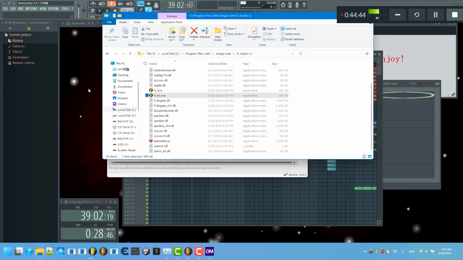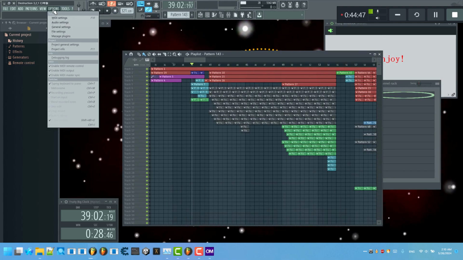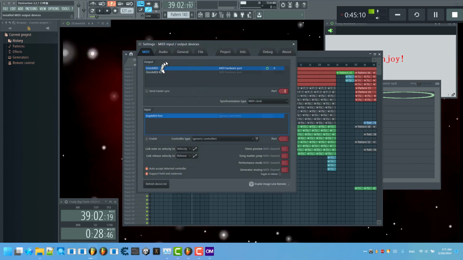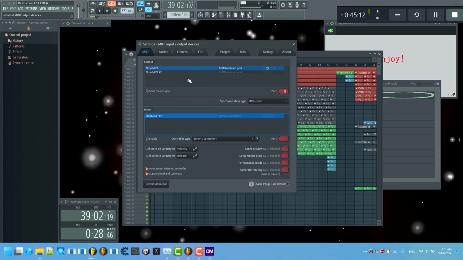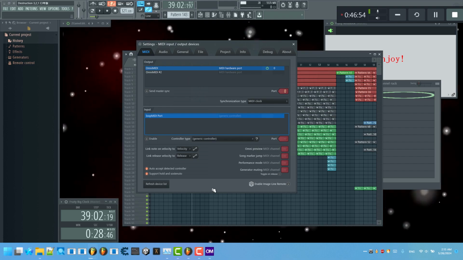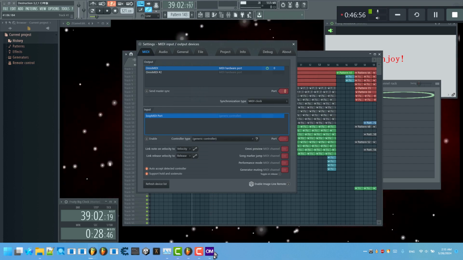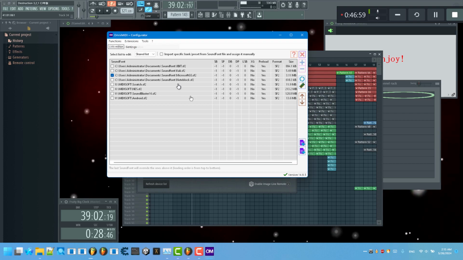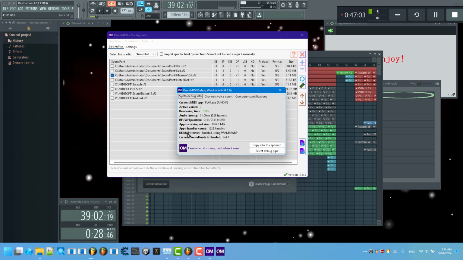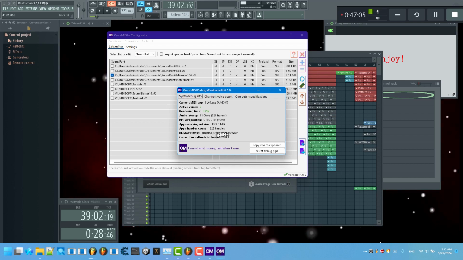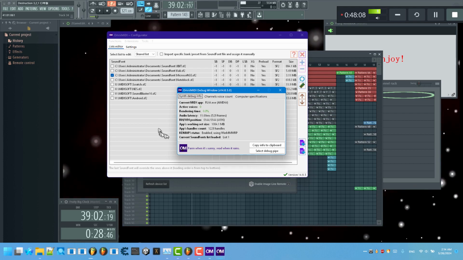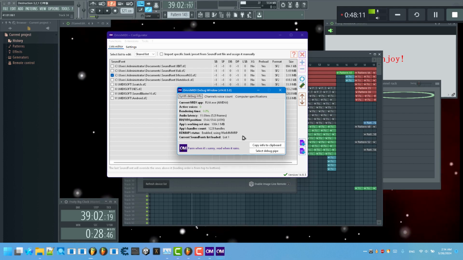When you open up FL Studio once again, you will notice that OMNI MIDI is the only possible MIDI output device here. If this happens, that means the patch works. Another method you can use to prove that the patch works is through the debug window. When you open up the debug window, it should say KDM API status enabled using WinMM-WAP. And that's it. We've successfully patched FL Studio to use KDM API.